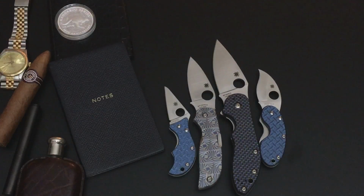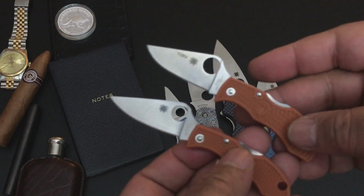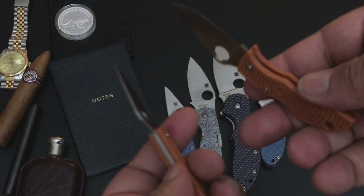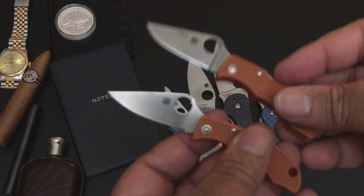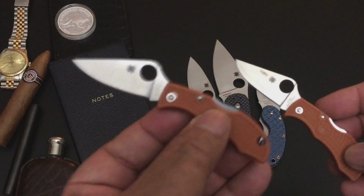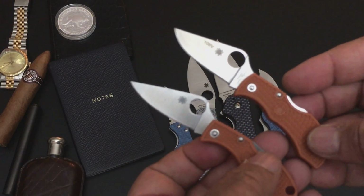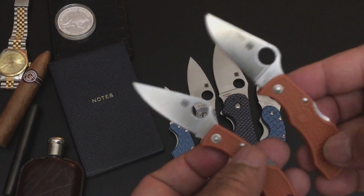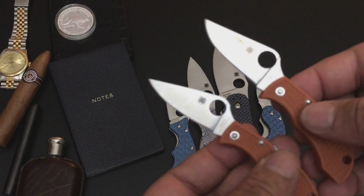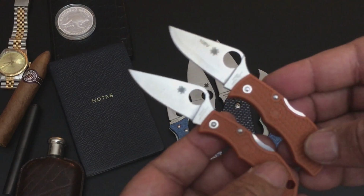Actually, I think yep, I did. This is the Ladybug. This is the Man Bug. No, I'm joking. The Man Bug, you can see. So this is the Ladybug. This is the Man Bug. They're all in that wonderful new HAP40 steel that Spyderco came out with. It's a Sprint Run. I have a number of knives, so I wanted to complete this set.